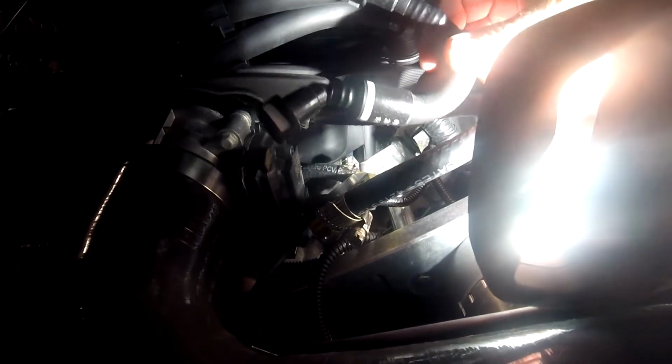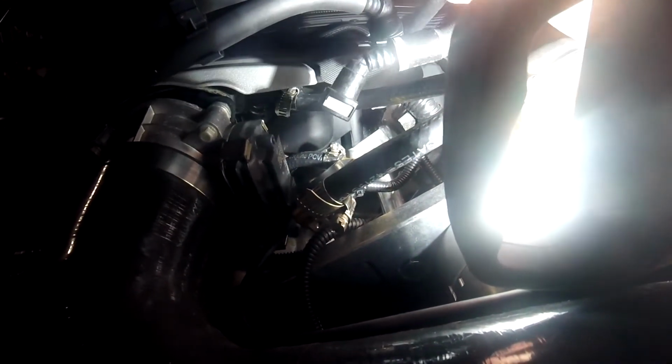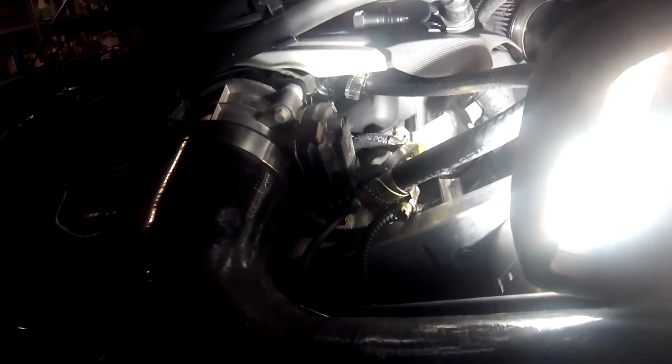Now, GM uses these great little fittings that are really easy. You just push this in and they pop off. So what I would say to ProCharger is, why can't you design a line that replicates these factory fittings, so that I can just plug that on there and be done with it? Because trying to do a hose clamp and then all these hose clamps is just really kind of cheesy looking. And to me, there should be a better way of doing it. So anyhow, that's all. I just want to add that.